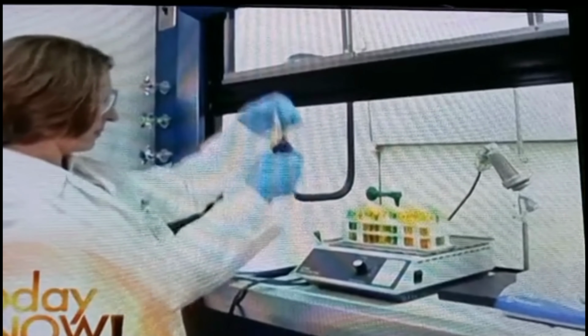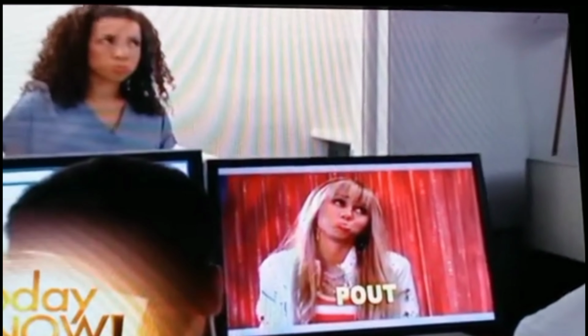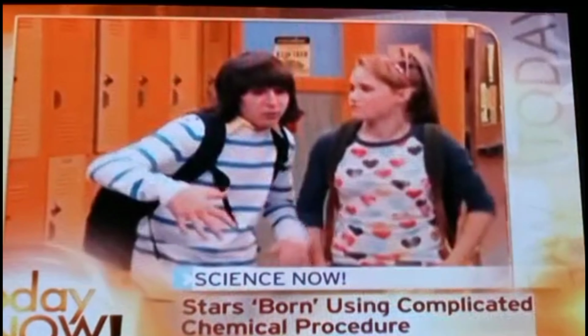Thanks, Jim. So the stars that we see on TV are actually grown right here? That's correct. They're grown and developed here. We engineer their brains for advanced singing and dancing capabilities, even posing for photos. By the time they grow to desired size, these child stars are fully ready for the camera or the concert tours or whatever Disney chooses to put them in. That is simply amazing. Now, how long does it take to actually create a star from scratch? Well, not very long at all. We use the exact same DNA structure for all of our stars, and then we simply tweak minor details like hair color or skin tone. Right, yeah, we do have some footage here of some of the well-known creations that have come out of your lab. Let's take a look.